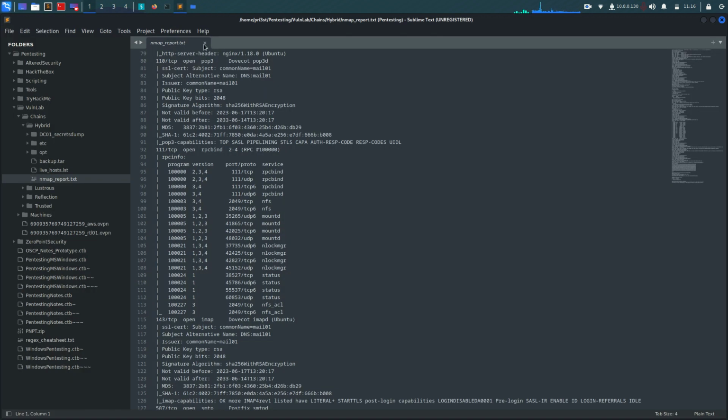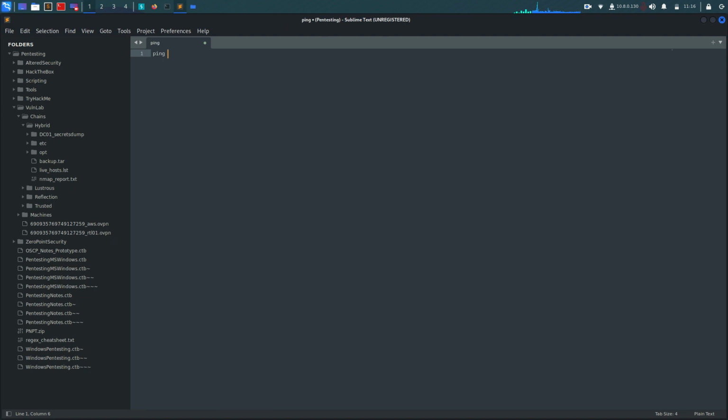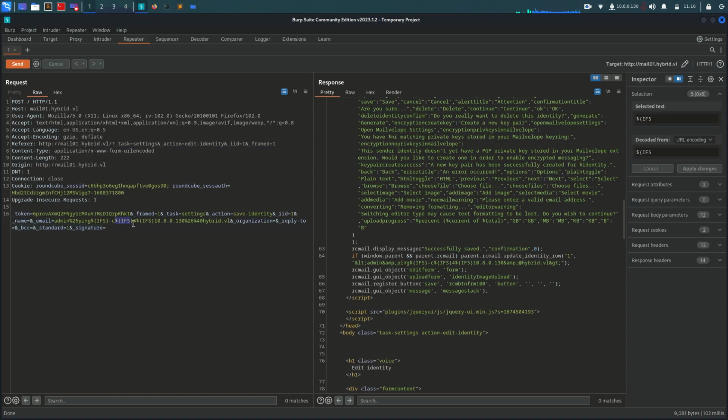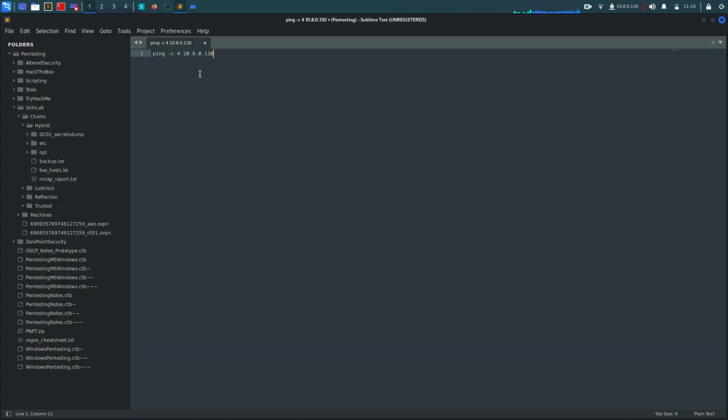All right, let's try to craft our payload here. Okay, and let's place the end here.